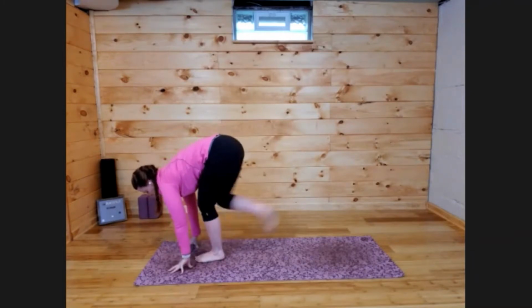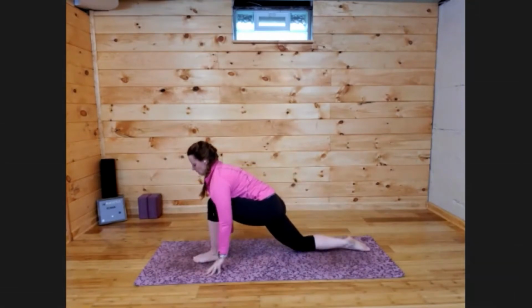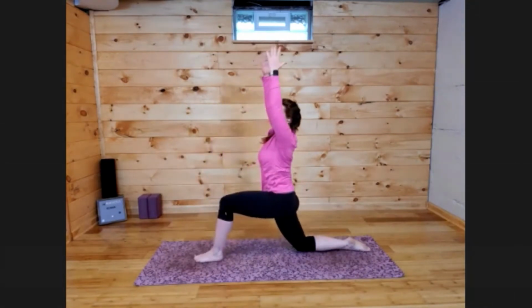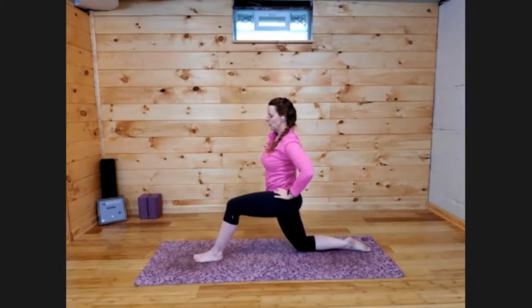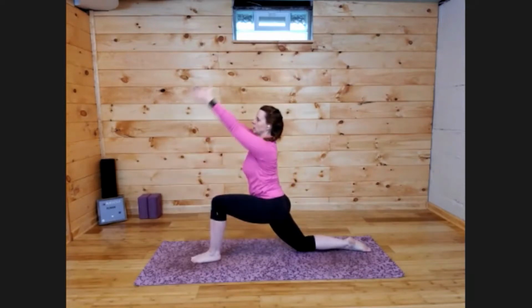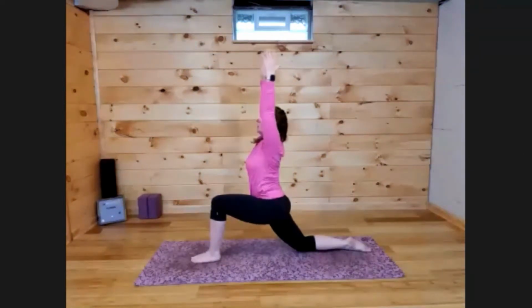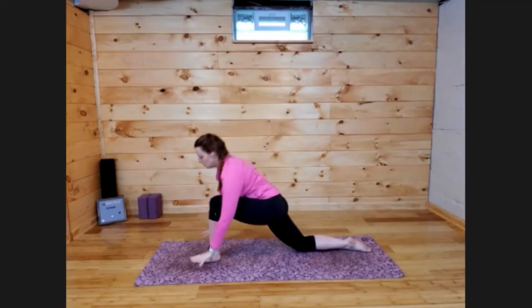Exhale, step back, right foot coming to that low lunge, right knee comes down, release that back foot, hands reach up towards the sky. So hips are square. Actually, bring your hands to your hips, square them off first, and then sink down into the shape, and then reach the arms up. You might create a little V shape. Nice.